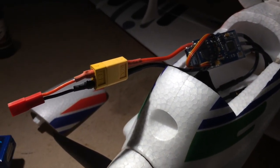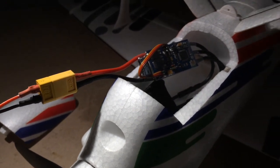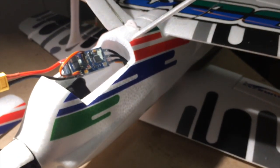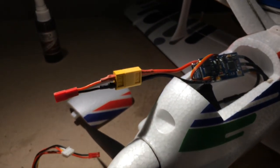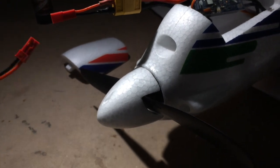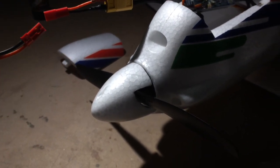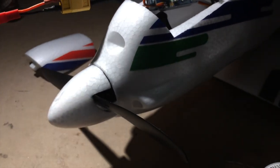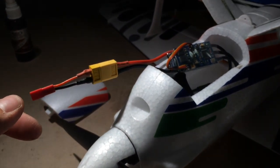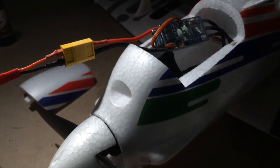Now, have this in mind when you order the kit. No, not the kit, because with the kit you can choose your own ESC. But with the batteries, make sure they use HT60 connectors, otherwise you're going to have to solder the right connectors or make your own adapter like I did. I'm pretty sure they sell these adapters too. You could probably place an order for that on the Hobby King website.